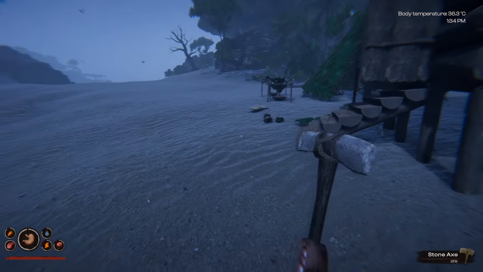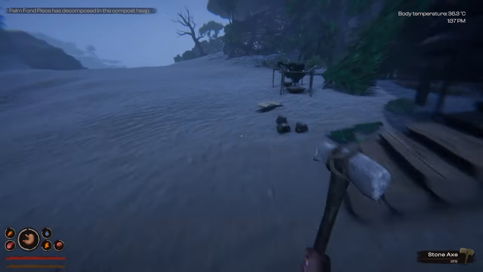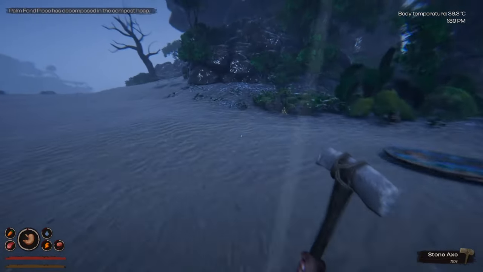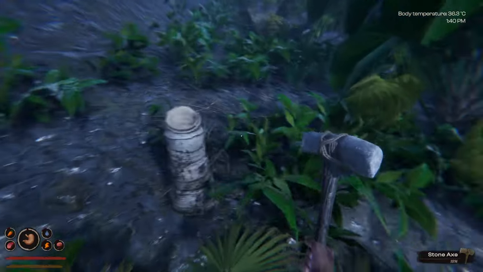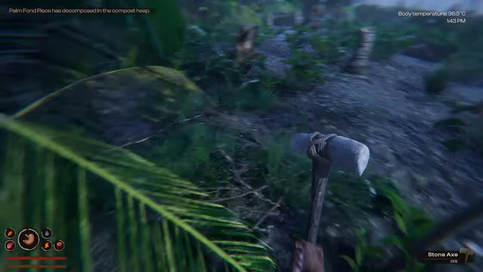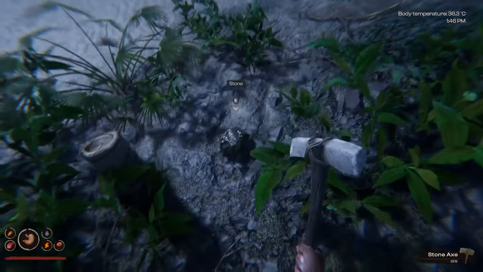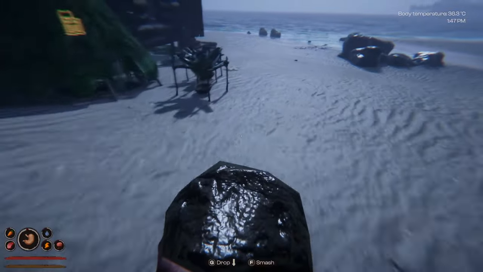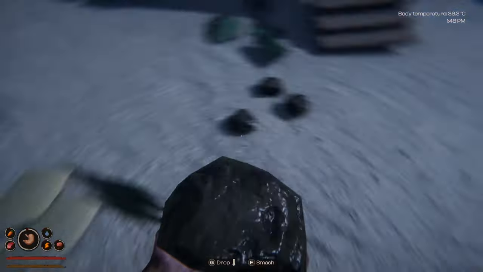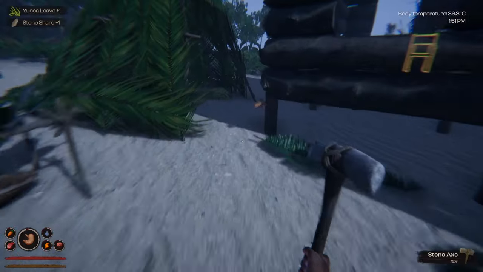So, we're good with water, spirit, somewhat good with energy. Our stone axe, it's goodbye almost. Let's grab that stone out of here. It was in here somewhere. I feel like it was in here. Did I grab it? No, it's right in here. What do you know? So, smash! Perfect. Because we're gonna need another axe.